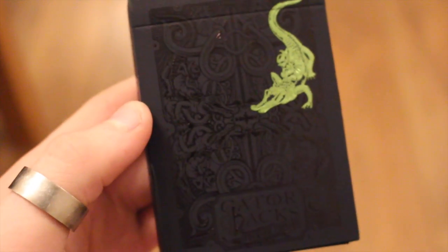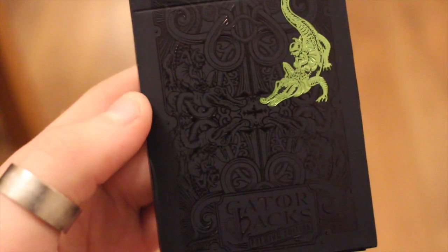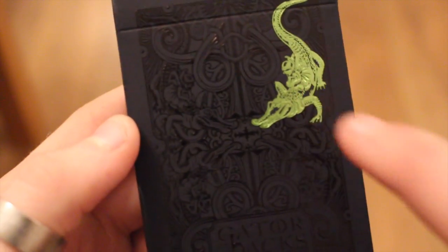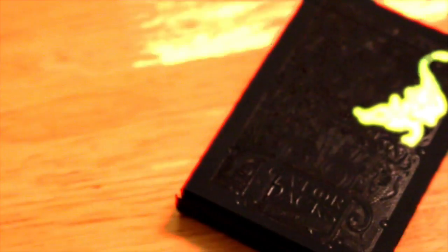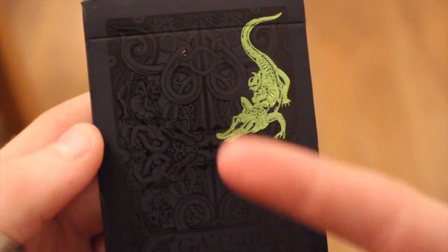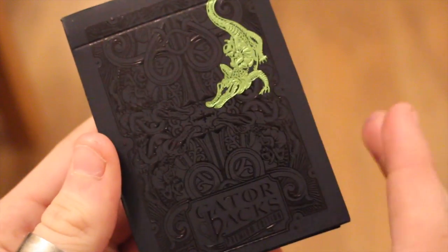Okay, so let's get straight in with the tuck case. Now, as you can see, it has a distinctive green gator just there, and what is quite unique is that each deck is a different colour. So for the red edition, it's red, so obviously that's quite self-explanatory.